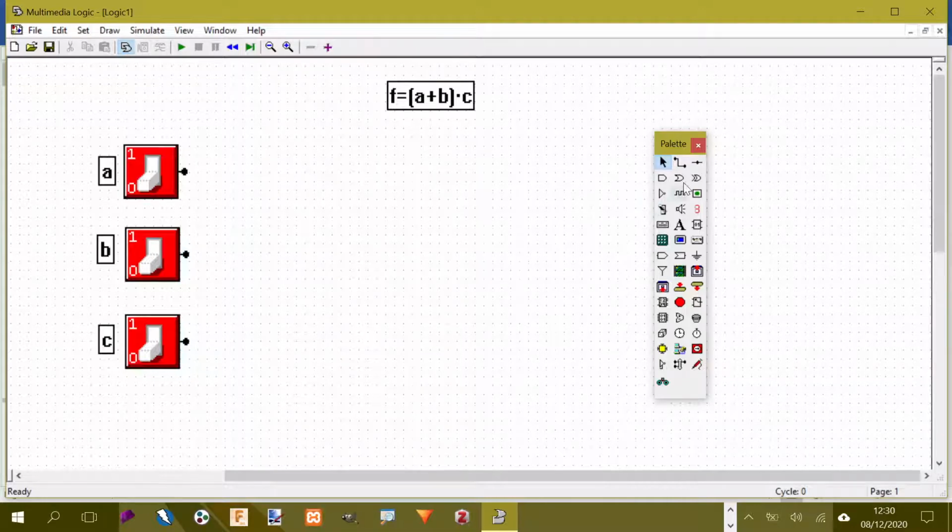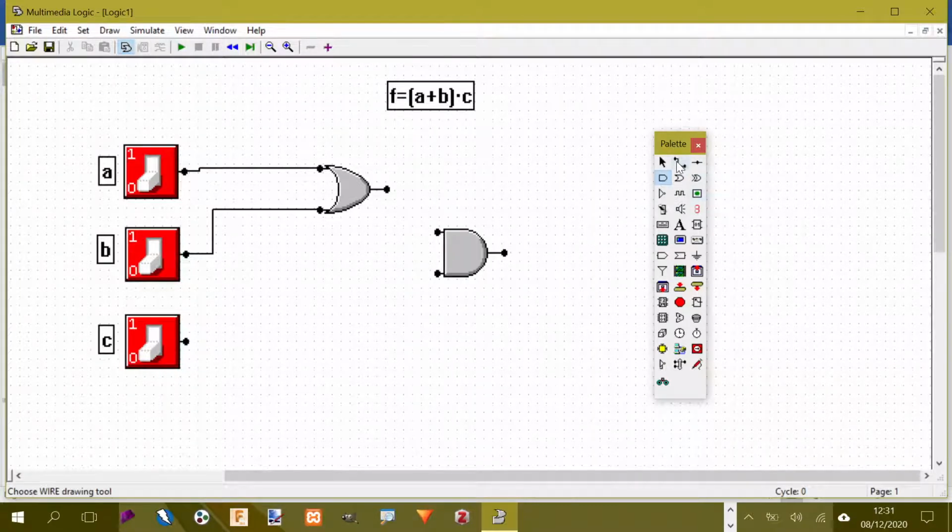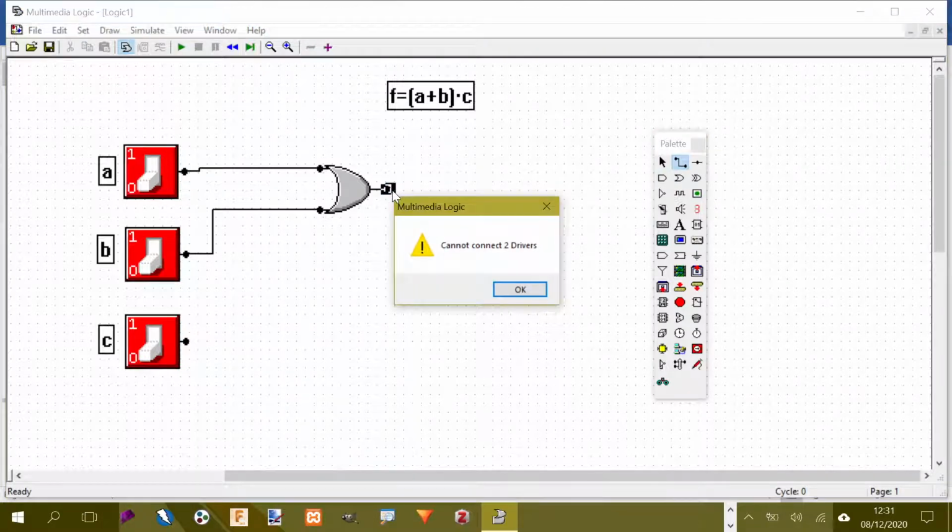And we need to look at this. So we've got an OR gate. So it's A or B. So we hook up A or B, and then we're taking the output of that into an AND gate with C. So here's an AND gate. Oops, sorry, double clicked.